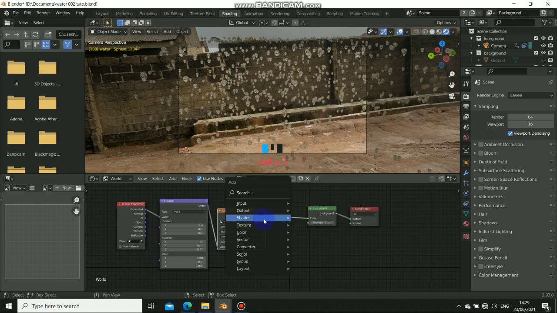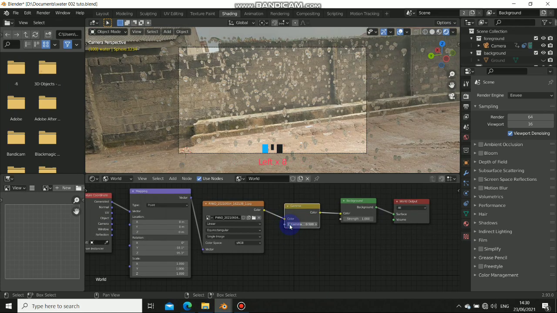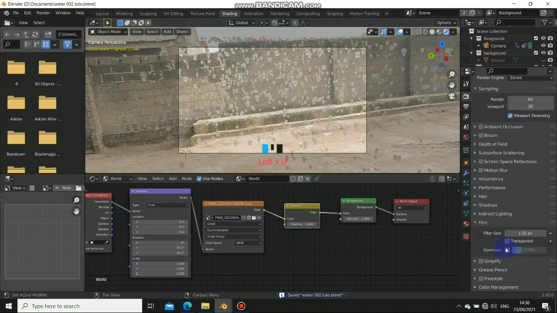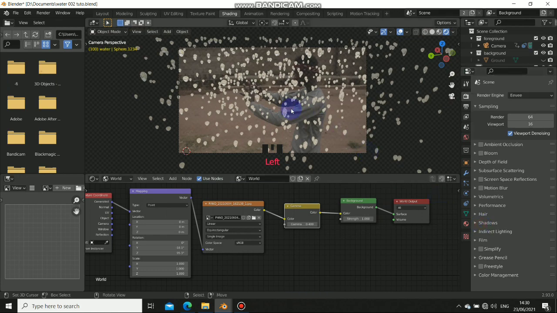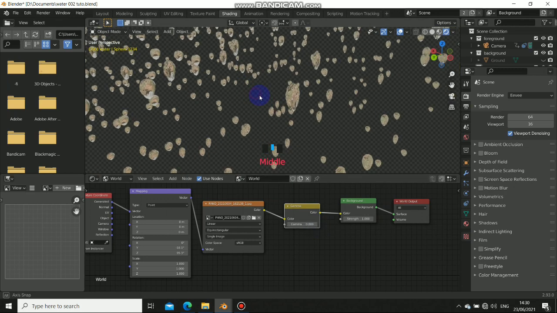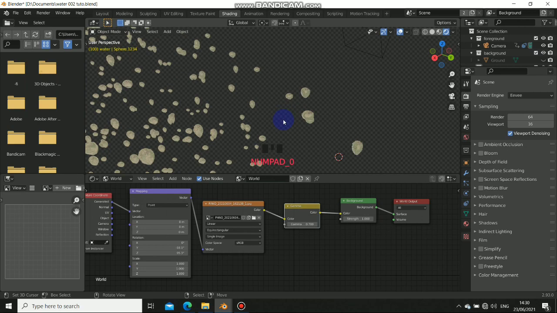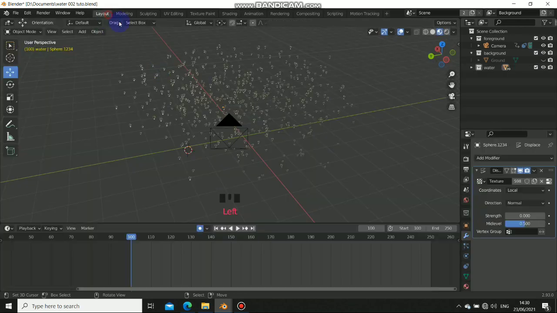Then I'll put some color here, which is an RGB gamma. I put that here, then drop down the gamma, something like this. Okay, so I'll go back, then go to film. Now I choose transparent, so you already see this in transparent mode. I give you some detail back, so 0.8 or 0.7 should be fine. So that's it. Just look at it.